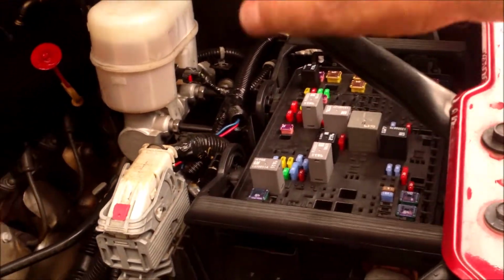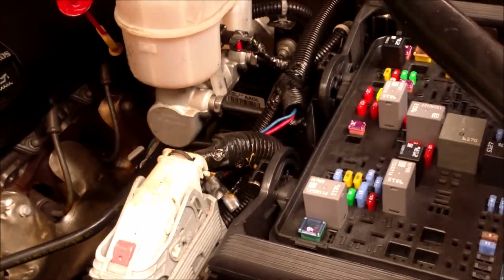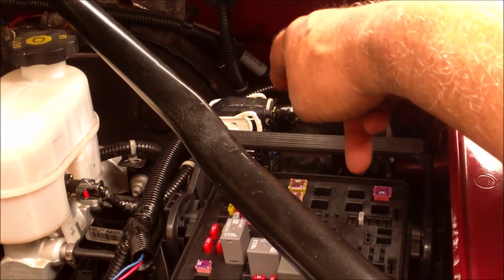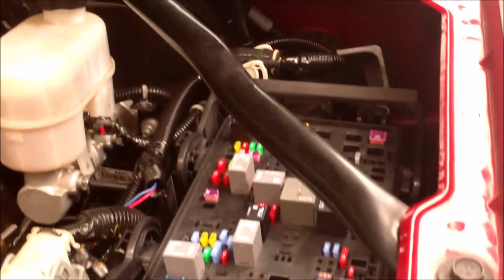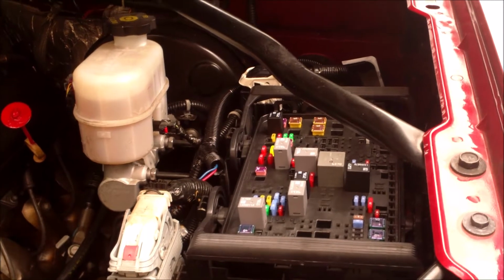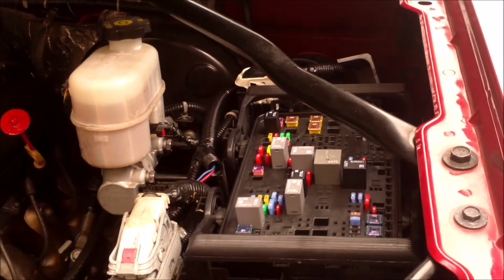So in other words, to do this, release the tabs here on both sides, here and here. In summary, pull the arms in, remove your ground clamp over here, your stud, pull the two arms together inward, and pull it out straight up. And that should take out your box. Okay. Repeat the steps going back in.